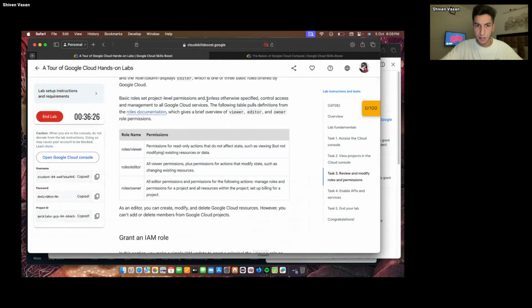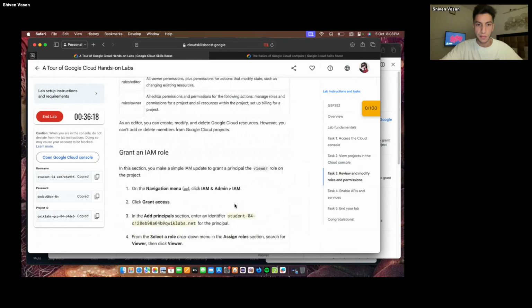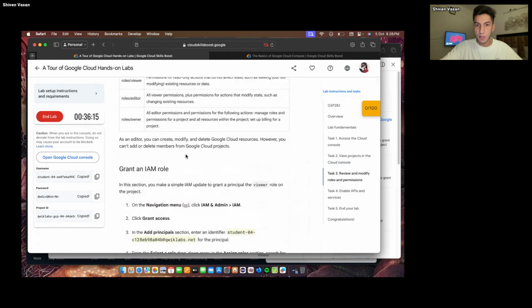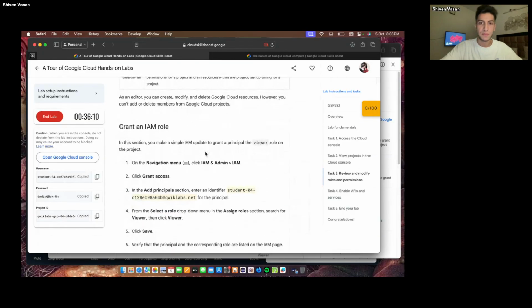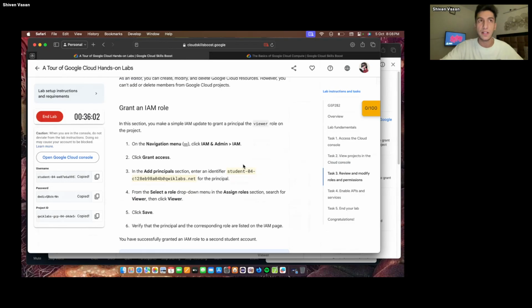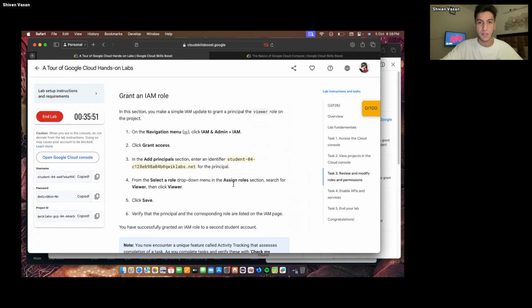दीज आर बेसिकली, इनको आप और डेप्थ में रीड कर लेना कि रोल्स एंड व्यूअर परमिशंस क्या होती हैं, एज एन एडिटर परमिशन क्या होती हैं, एज एन ओनर परमिशन क्या होती हैं. As an editor, you can create, modify, and delete Google Cloud resources, of course. However, you cannot add or delete members from Google Cloud projects. That is what you need an admin access for. And ये सारा कुछ तुम्हें सेकेंड ईयर में फोर्थ सेम में जब तुम ऑपरेटिंग सिस्टम वगैरह पढ़ोगे उसमें समझ आएगा कि एक्सेस कंट्रोल लिस्ट क्या होता है वगैरह वगैरह.